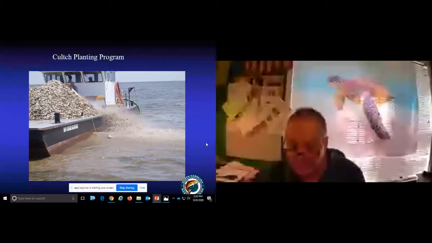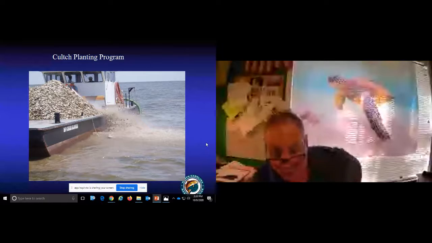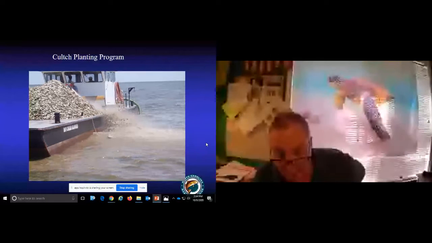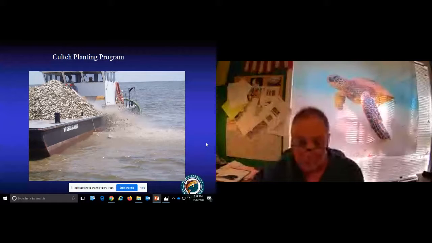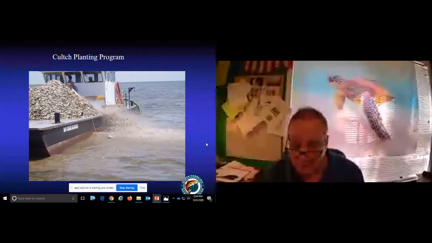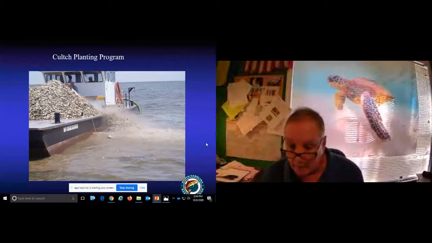Generally speaking, around 150 to 300,000 bushels of these shells are planted, is what we call it, planted on the bottom each year in areas ranging from Roanoke Island down to the North Carolina, South Carolina state line. Several oyster sanctuaries have also been established around the state, primarily in Pamlico Sound. Material is placed in these areas, and harvesting is completely restricted. So these areas will be left completely undisturbed in an effort to provide habitat not only for shellfish, but also all types of other fish and crustaceans.